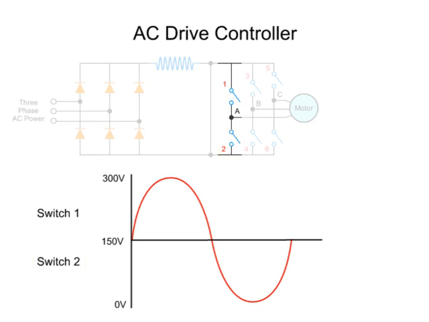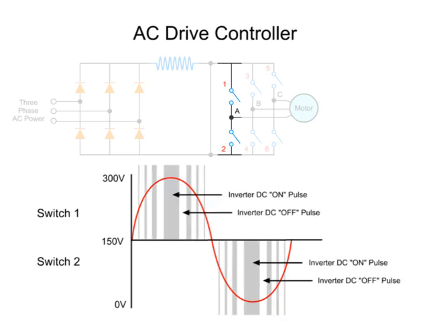The inverter output is not a true sine wave, but an approximation based on the application of pulse width modulation, or PWM. The longer a switch is on, the higher the AC output voltage. Conversely, the longer a switch is off, the lower the output voltage. This duration of on time for each pulse is called pulse width. The time duration and intervals of these DC voltage pulses determine the synthesized AC output voltage and frequency.